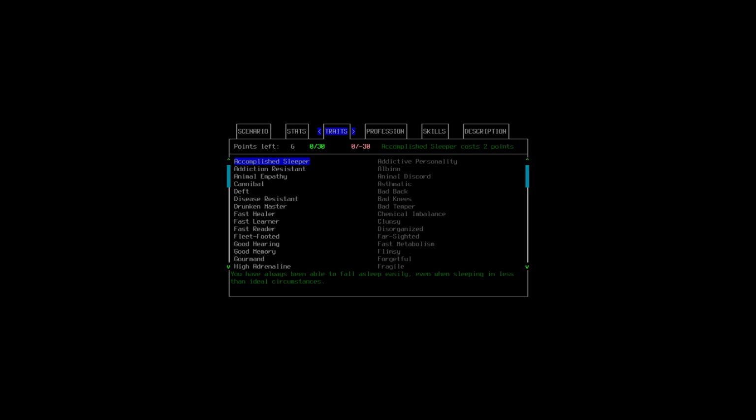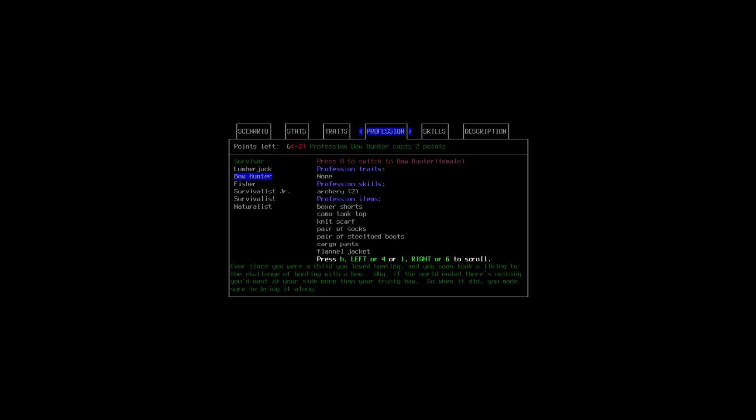So we have a lot of options with this: survivor, lumberjack, bow hunter, fisher, survivalist junior, survivalist, and then finally naturalist. Now, the naturalist costs 6 points, but it starts you out with pretty much a whole range of skills, as well as equipment, and that's what I really want to try with this. It's almost a bit overpowered, because it starts out with pretty much everything you need to survive out in the woods.